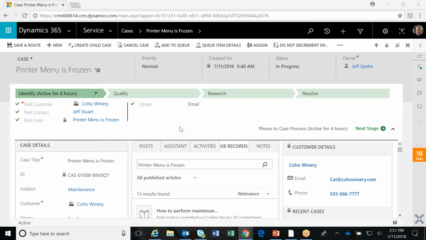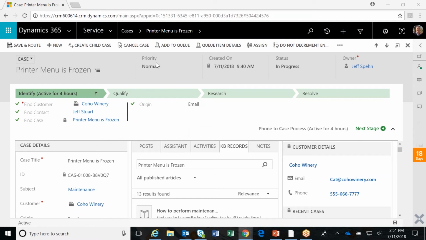So things such as Twitter, Facebook, those kinds of things. And if your customers are sending you private messages through those tools, or even possibly public messages, let's say on Twitter or Facebook, you can configure Dynamics 365 to automatically create support cases and then route them to the appropriate people, just like the case that you see here.